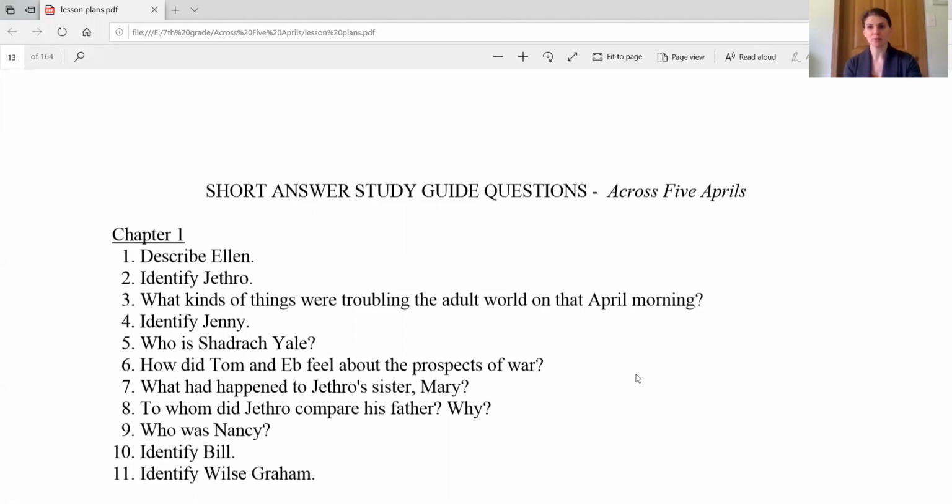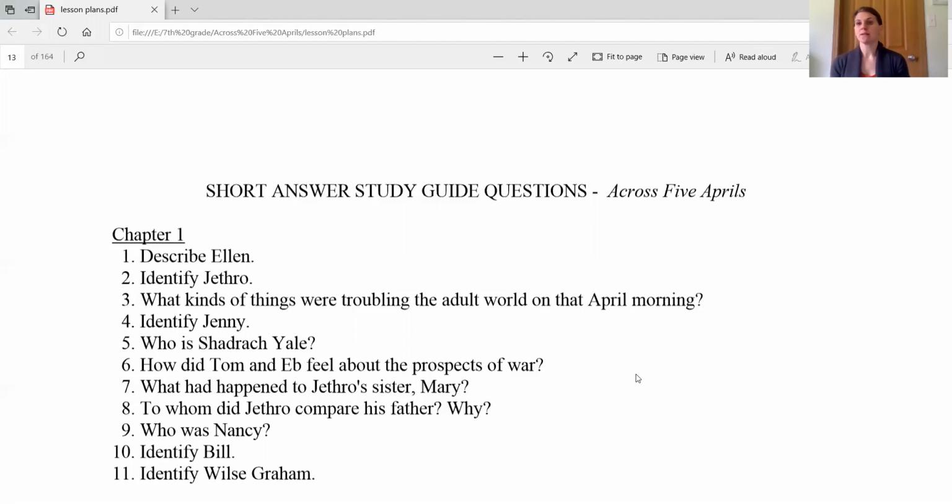However, those sketched out answers are not what you're going to turn into me. You must use complete sentences, and I expect to see at least one sentence, if not 2 to 3 for each answer. And then those typed out or written out answers need to then be submitted to Schoology, or take a picture of what you wrote and send it to me on Remind so that you can get credit for those. Going forward, these are going to count towards your grade, so please make sure that you're completing all assignments.